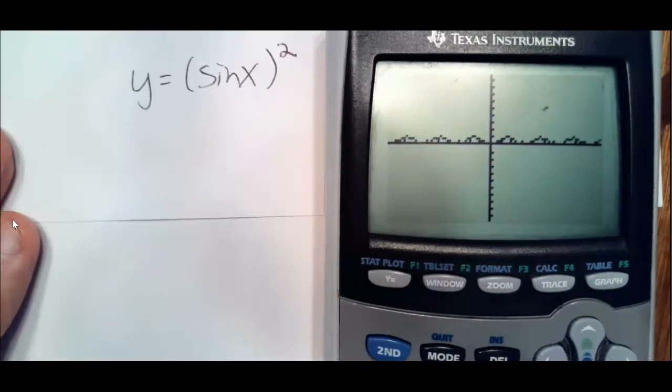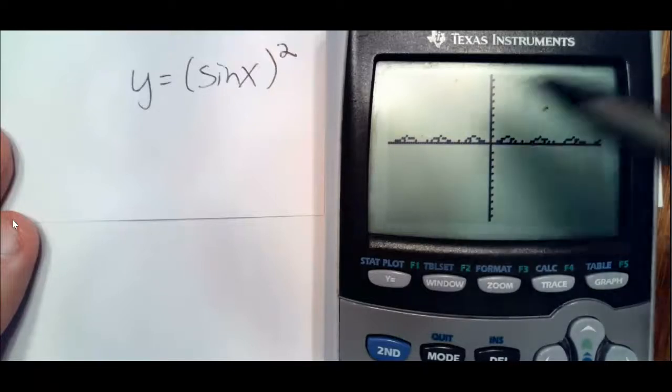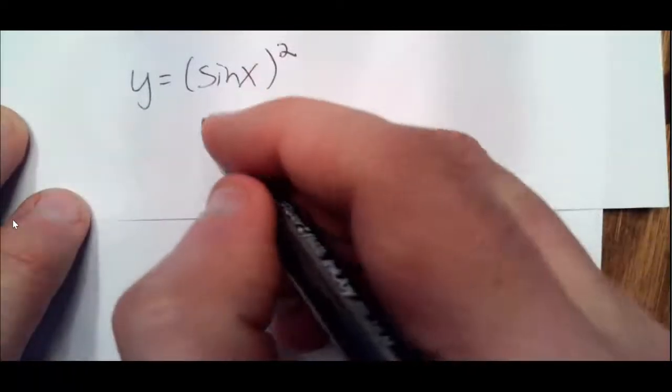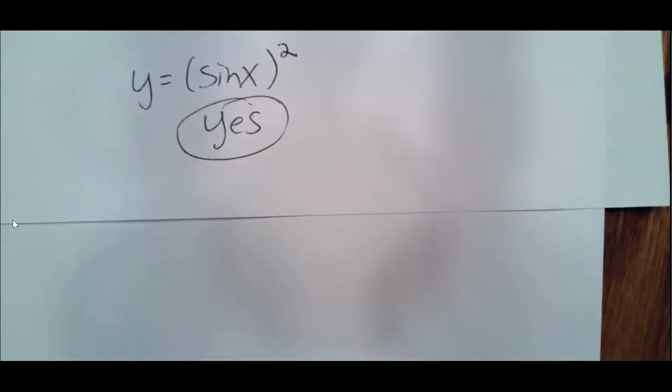Check it out. Notice that we have a wave going, and it's consistent all the way through. So therefore, class, we have a periodic wave. Is it periodic? Yes, it is. When you start your lesson with forms, you're going to have a few questions. Use your calculator, and then you're going to simply put in yes or no for each one of them. That's part one. Let's look at part number 2.